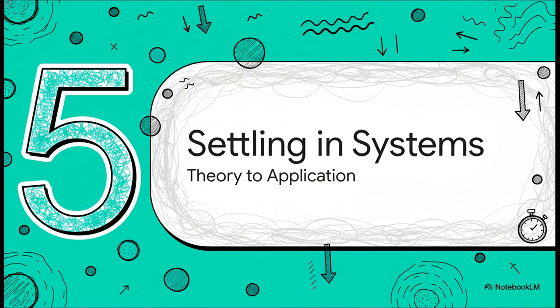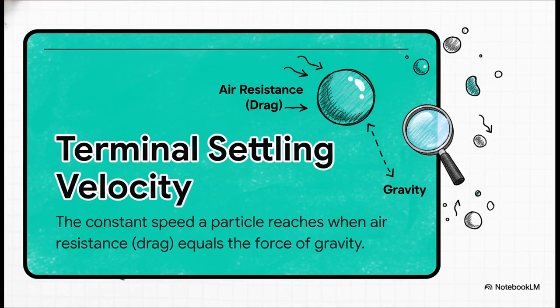All right, so now we have this amazing universal metric. Let's put it to work. Let's see how all this theory actually applies to real systems and the instruments we use every day to study them. One of the first and most fundamental things we can do with all this is calculate a particle's terminal settling velocity. This is just the constant speed a particle reaches when the drag force pushing up on it perfectly balances the force of gravity pulling it down. And for aerosols, you have to remember they reach this equilibrium speed almost instantly.